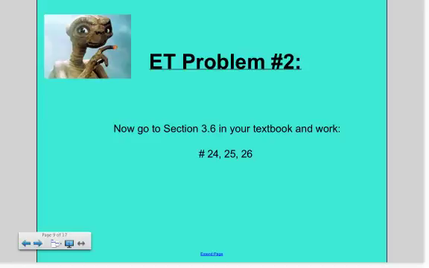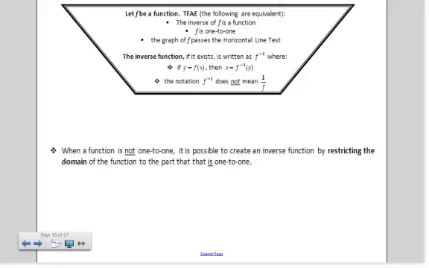All right, some math terminology. TFAE means the following are equivalent. If you ever pursue mathematics, you'll see that somewhere down the road. All right, the inverse of a function f is a function also means f is 1 to 1, also means f passes the horizontal line test. So if we were to say f is 1 to 1, then we would know its inverse is going to be a function and f passes the horizontal line test. So that's what the following are equivalent means. Stating one of those implies the other two are true.